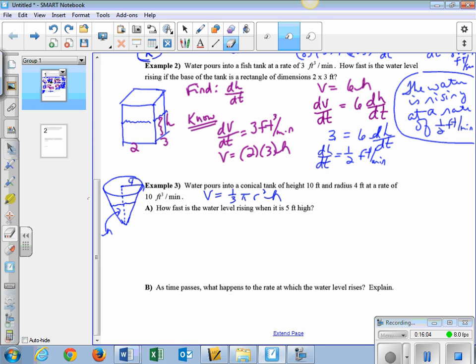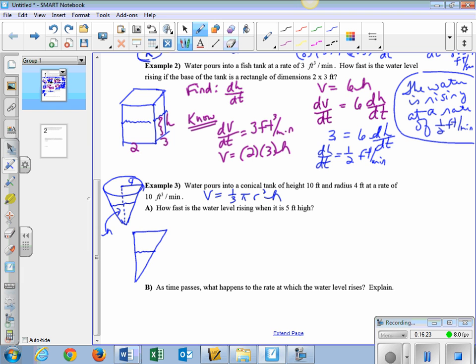So when I look at this, I am not looking at the whole cone. I'm just looking at the part here. This is what draws my attention, this part. Let's get rid of the whole cone because it's kind of distracting. This is a set radius, that's 4, that doesn't change. This is a set height, that's 10, that doesn't change. The height of the water and the radius of the water will be changing. So here's an r and here's an h.